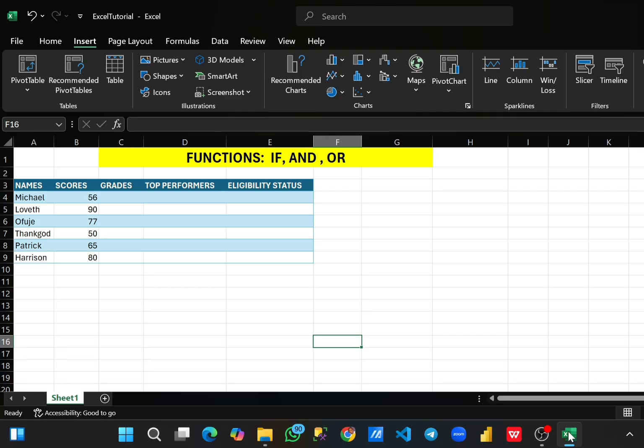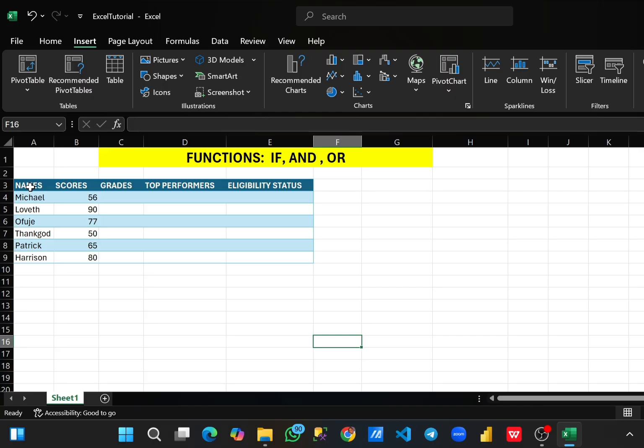Now, let's move straight to the point. I will first want to place it in a table, because a table gives us a lot of wonderful features that make this easier, and we don't need to do much. If we can solve for one, it automatically solves for the rest. I will leave that explanation for another tutorial, but for now we're just going to focus on IF and OR.